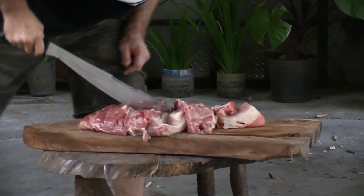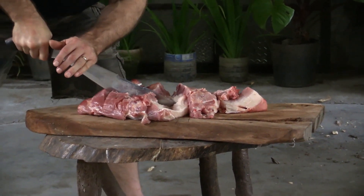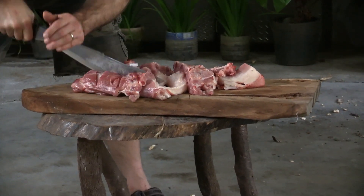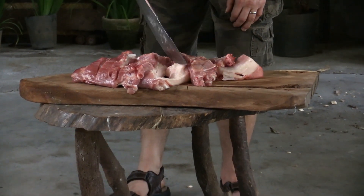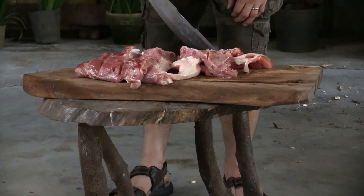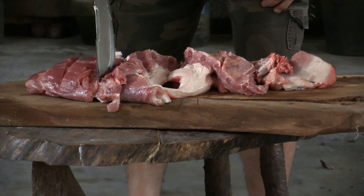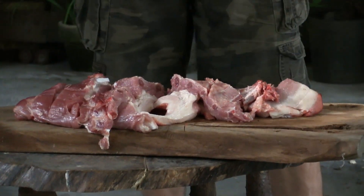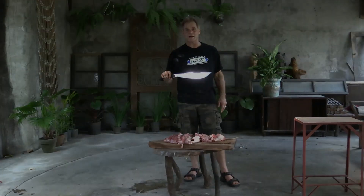This is a full rack of ribs, so what I'm going to do is just cut this. It's still sharp. You can see how thick these ribs are — if we can zoom in over here, look how thick these things are. This is a nice blade. If you want to buy this, like I said, go on traditionalfilippinoweapons.com.